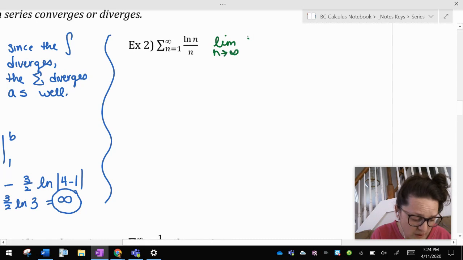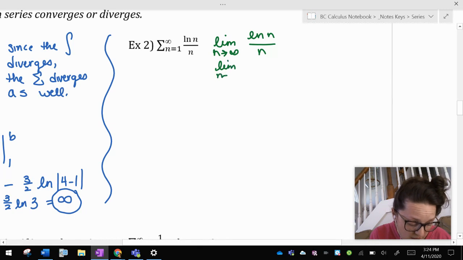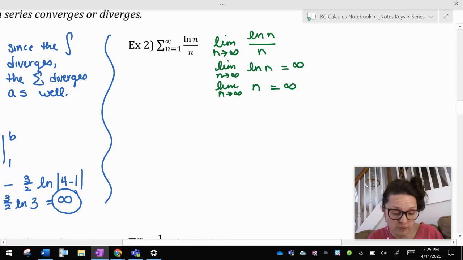So as n approaches infinity, ln n over n, well, that's going to get me infinity over infinity. Oh, I'm going to have to try L'Hopital. Now we're getting toward the end of the year. Let's think about AP. If you're going to do L'Hopital on the AP, you have to break it apart. So I have to show that the limit as n approaches infinity of the top does go to infinity, and that the limit as n approaches infinity for the bottom goes to infinity. So we're going to do L'Hopital.